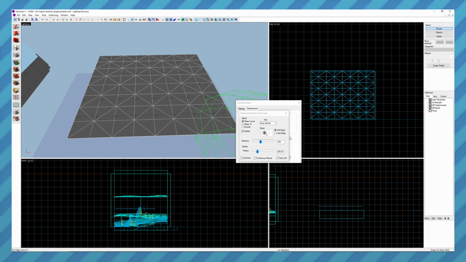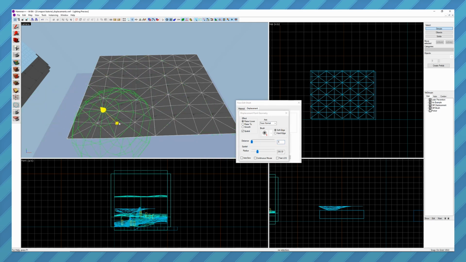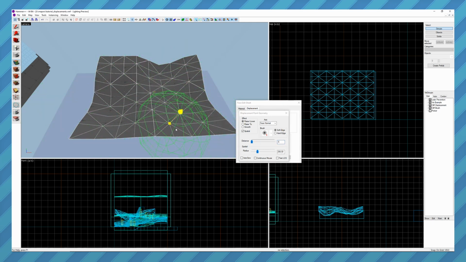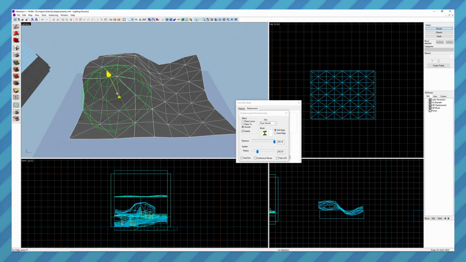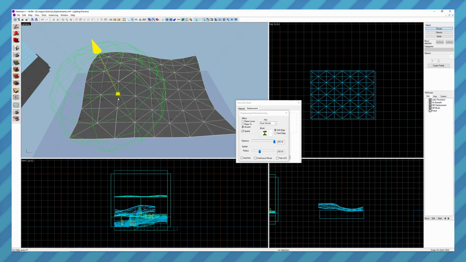So let me do some raising and lowering so that we can see. I'll set that back down to 0.5 so that I can control what I'm raising and lowering. Here we go. So we got something that's quite rough. Now, if I swap over to smooth and change this all the way so it's the smoothest possible, that's now applying a nice smoothing function to the displacement. All the verts within the sphere are getting brought towards each other.